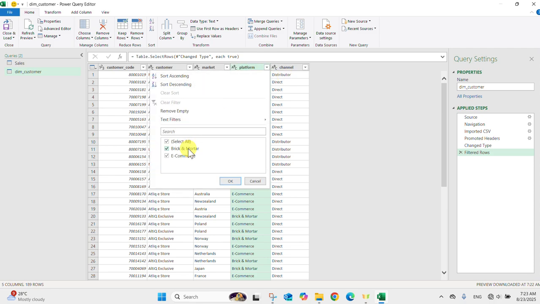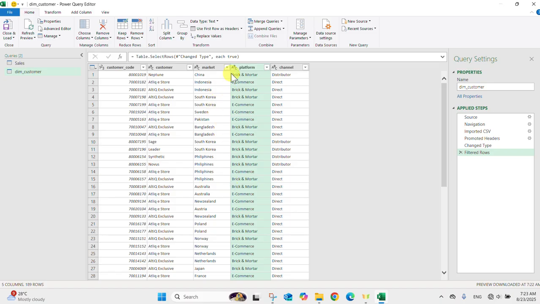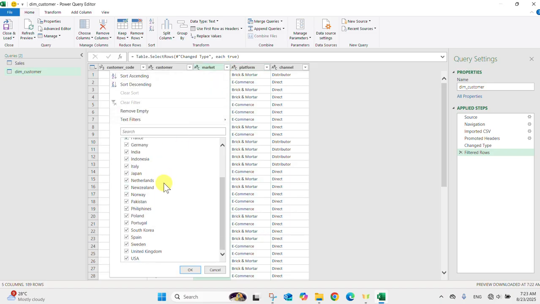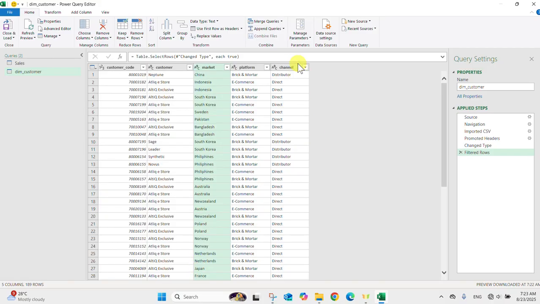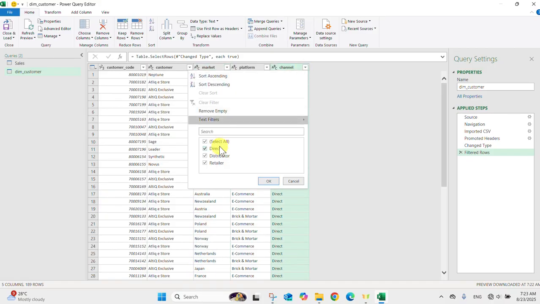It is as simple as that. You can say brick and mortar is offline mode, e-commerce is online mode, like Flipkart, Amazon. And similarly, the markets are like Asia and different countries, which you can see here. Also the channel, the distribution mode, the direct sell. Suppose Atlic Hardware can directly sell using its e-commerce, or it can sell using retailers like the retail outlets, as I said, Chroma and Reliance Business, or at least an order can be given to some distributor which again sells to the retailer. So these are the different kinds of business models.